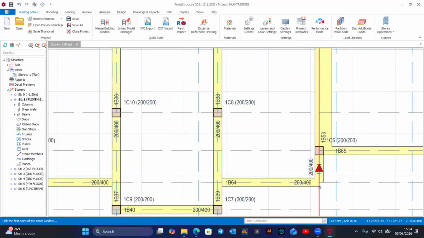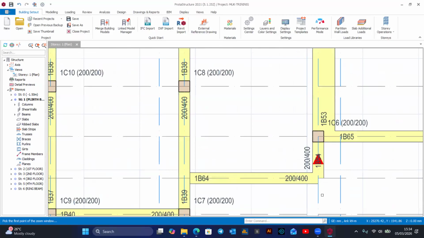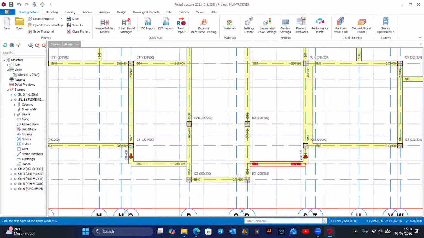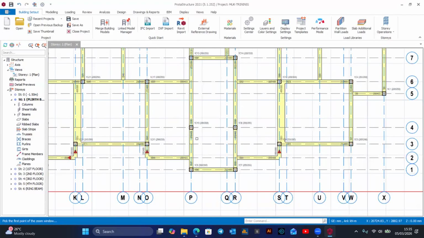Okay, so cantilever beams, those are beams with the support at one end. And this arrow will always be pointing to the direction of the support. But there are scenarios where I find that a beam is not supposed to be a cantilever, but then the program is showing it to be a cantilever beam.